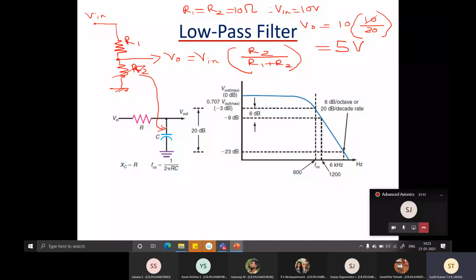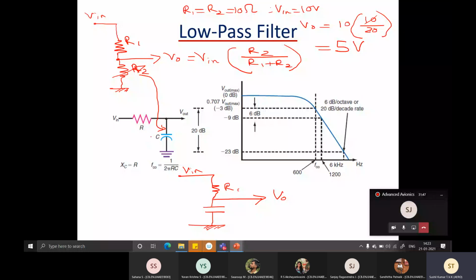So if you use a capacitor instead of R2, then you get this sort of response. Now we'll see why it is so. R1, then I have a capacitance, and then earth. Same input, I take the output. I'm just replacing R2 with the capacitance. Is it okay, Sanjay? Yes, sir.